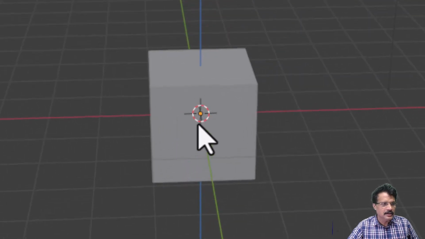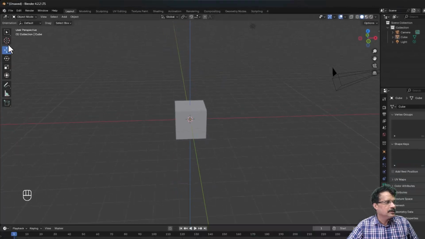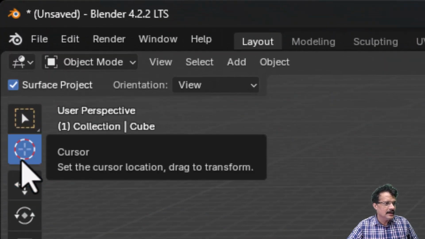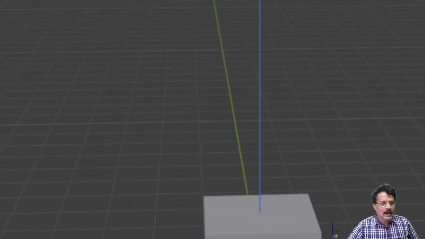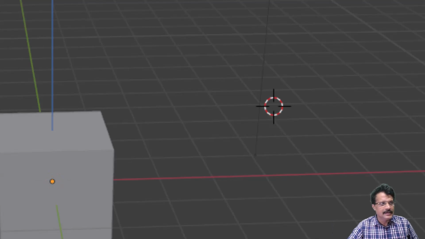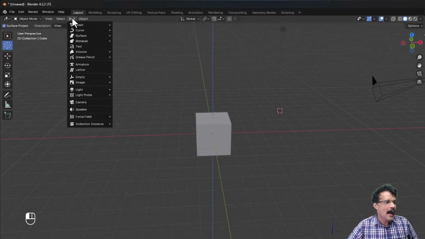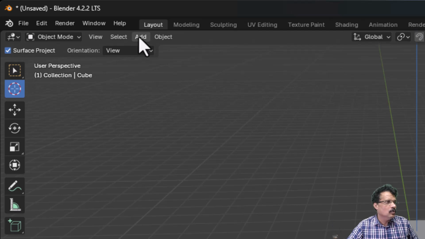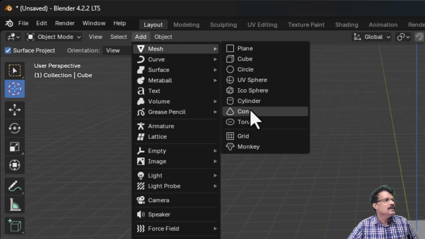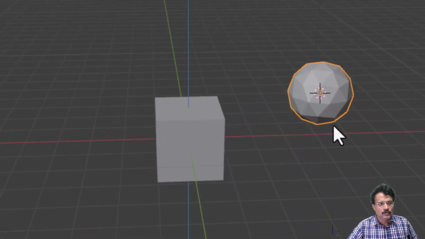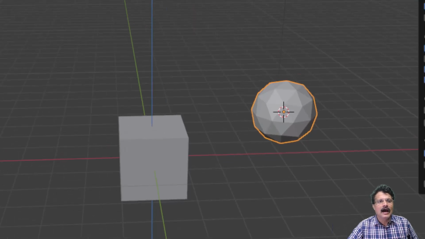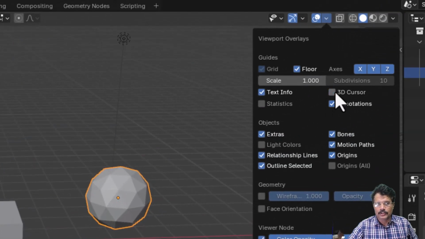Actually, what is a 3D cursor is, see you have the 3D cursor tool here. I will select the 3D cursor tool. I will bring the cursor somewhere here and I will come to add, and I am going to now add a mesh, say for example icosphere. So wherever the cursor is, at that point the new object will be added. This is what we call the cursor, and I can hide that cursor by clicking on this, see. And similarly, I can hide this.